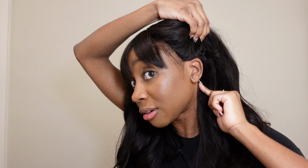Even the way the wig feels is nice and secure. It literally fits my entire head, hugging my ear, going all around the cap. Honestly, I have been eyeballing Luvme and all their gorgeous wigs, so thank you very much for collaborating with me on this one. The only product that I used on this hair is literally the wax stick to flatten the top. Other than that, I didn't use anything. I didn't use a heat protectant, I didn't use any oil, and it's just so flowy, so shiny, has a natural silk to it. The Yaki wigs are definitely stepping their game up.